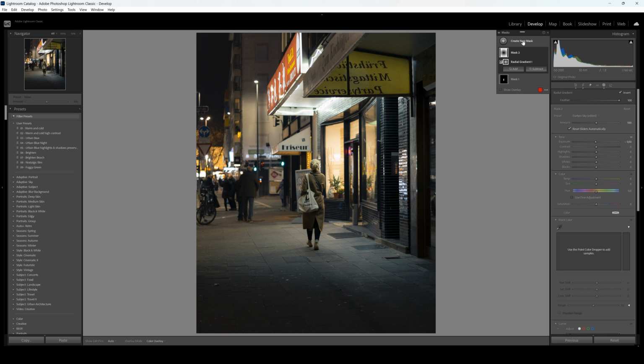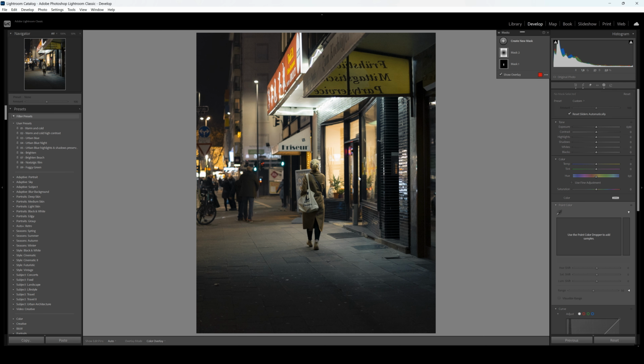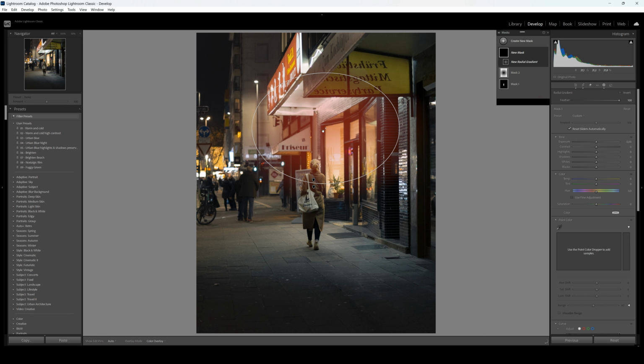Okay, last thing I'm going to do is add another radial gradient to this window, and I'm just going to emphasize it ever so slightly. Sorry, that was my clock. I'm going to increase the temperature a tiny bit to make it a little bit warmer. This is it. Super subtle. But this also affects our subject because it goes over our subject, and that doesn't make any sense because the subject isn't hit too much by this warm light. So I don't want our subject to be hit by that.